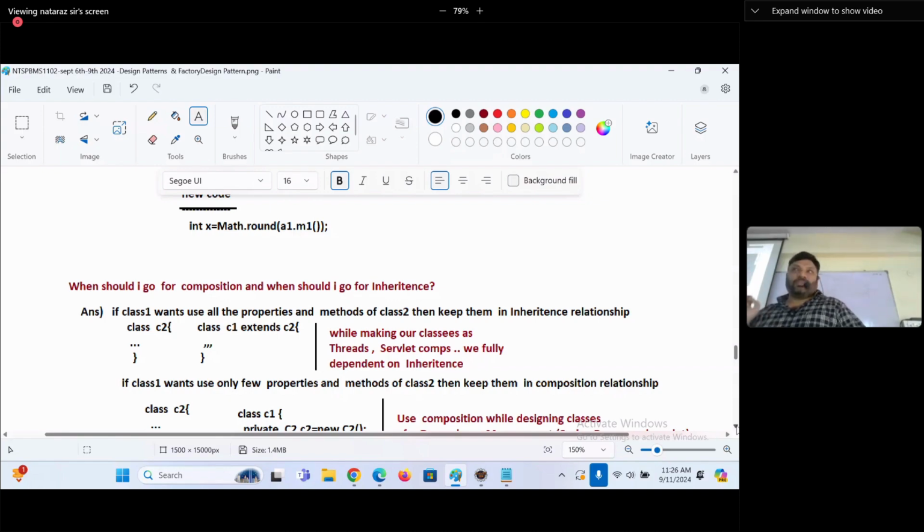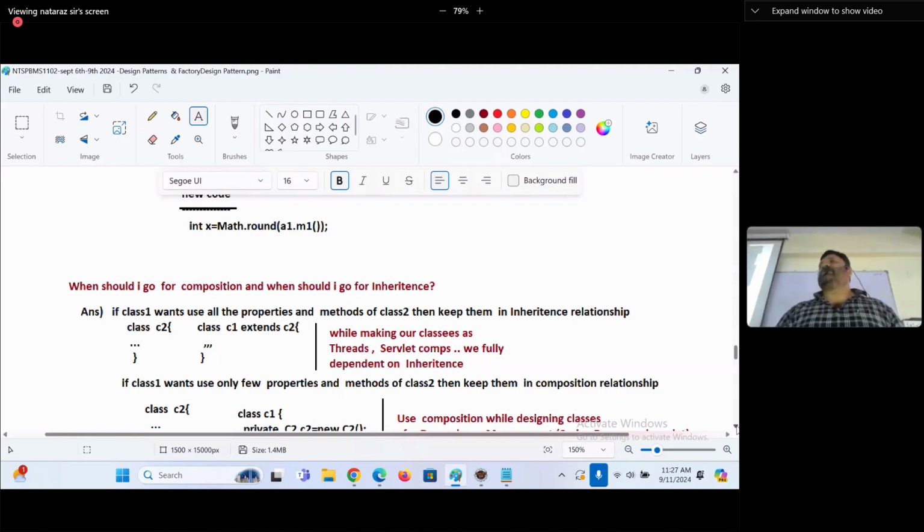See how much analysis I am doing. In the first example I said, take wish message generator and local time classes supporting composition. I have not talked more than that. I just explained from another angle. What is the other angle? The container wants to give the local time class object to the wish message generator, so in the wish message generator there should be a property to hold it. I like that I brought the discussion, right, boss? But why did you choose composition there? Why not inheritance? That is what I am explaining here. Very deep analysis we are doing or not, guys? But overall, is inheritance outdated, or only for dependency management it is not recommended?